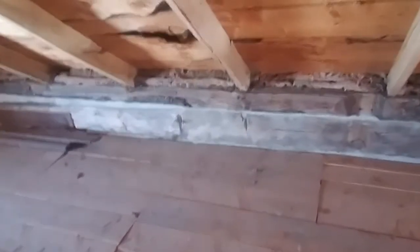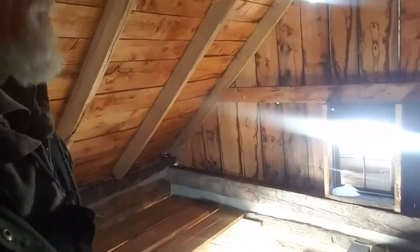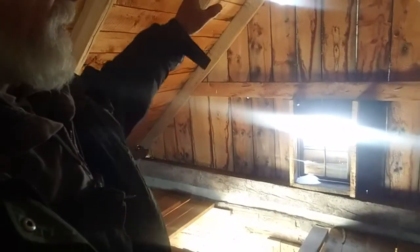I guess you'd call this a story-and-a-half cabin — there are only two courses of wall logs up here. We'll probably extend that up a little bit more so that the upstairs space is a little bit more usable. The end walls are framed, not logged. Usually not logged, because settlement in a gable end wall can cause some issues, so it's usually just better to frame it and deal with it that way.